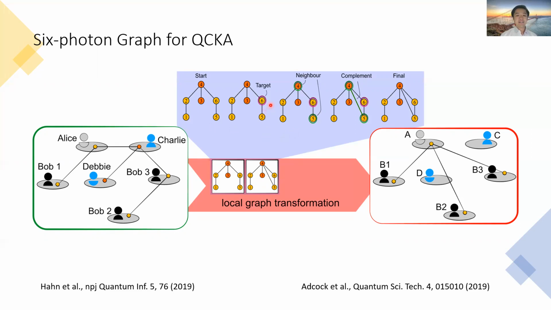In essence, we pick a target node here and isolate the neighboring nodes which share an edge with the target node. And then we toggle the edge relationships between the neighboring nodes. Note that this means that some of the times we will be adding edges while others we will be removing. In this case, we will add an edge between nodes 4 and 5. For a detailed look into how local complementation works in graph states, I would recommend this paper by Jeremy Adcock. Coming back to our task at hand, we need to apply another step of local complementation before performing quantum measurements on 2 of the nodes in order to remove them, finally arriving at the desired 4-qubit GHZ state.